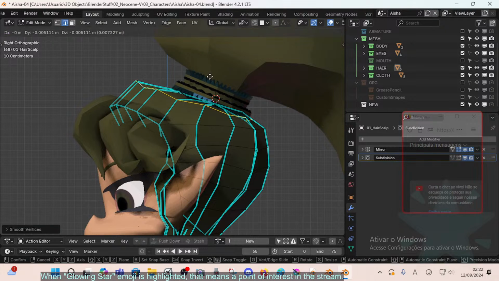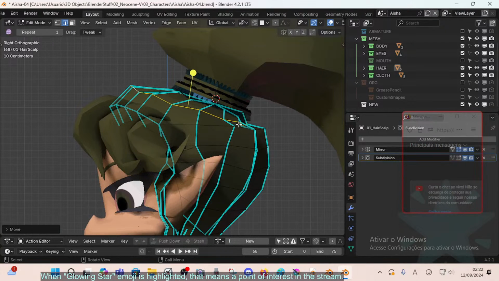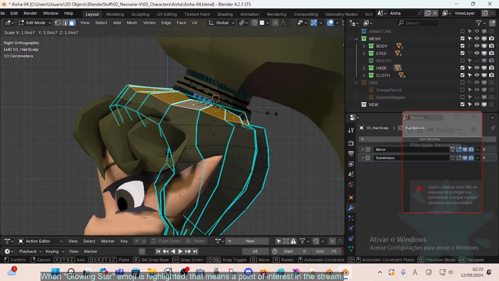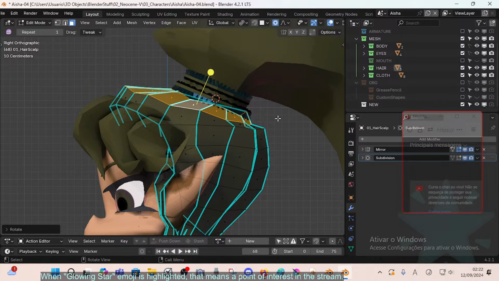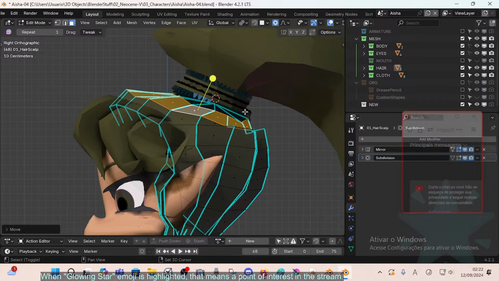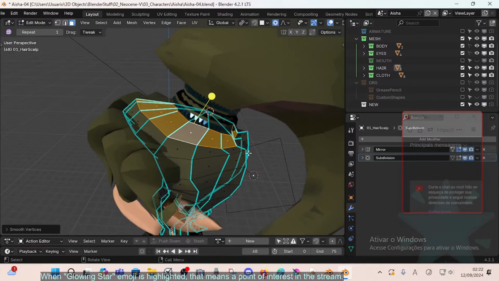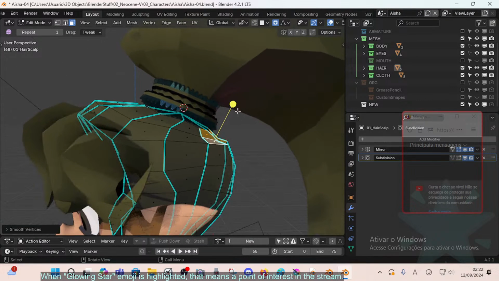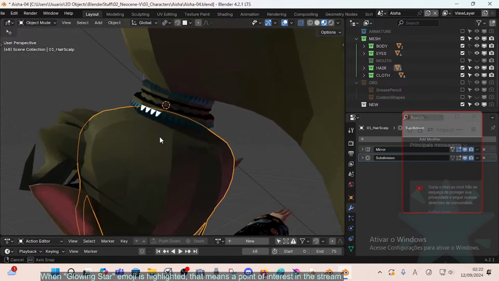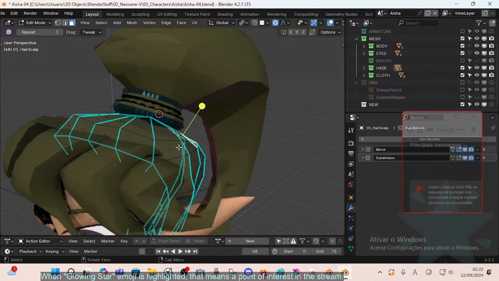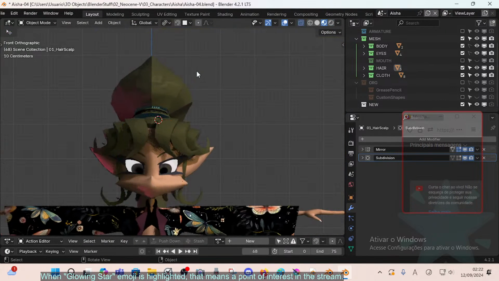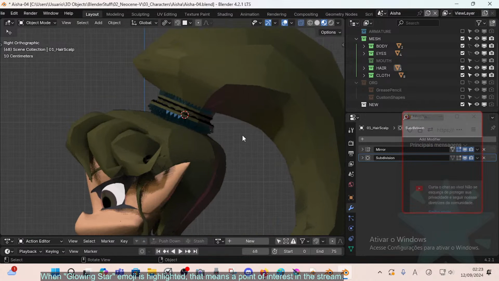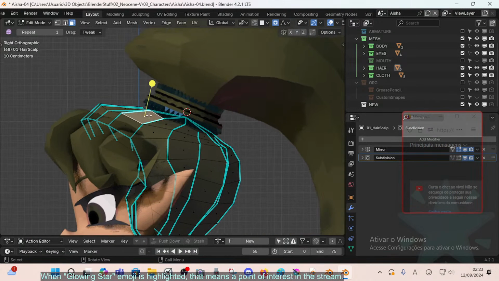So let's try to, that won't cost much. Okay, that's got some improvement.